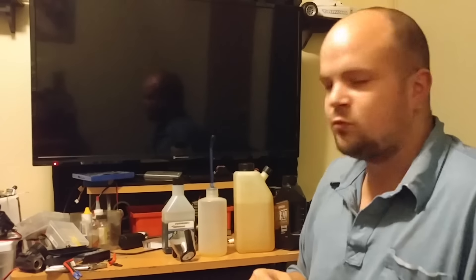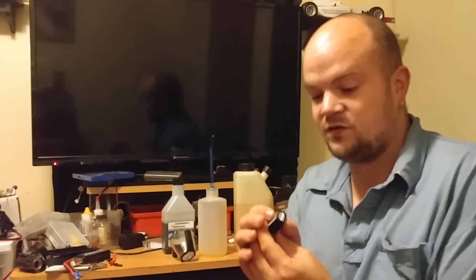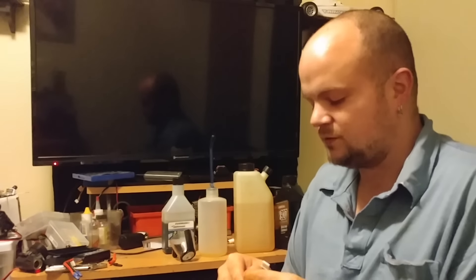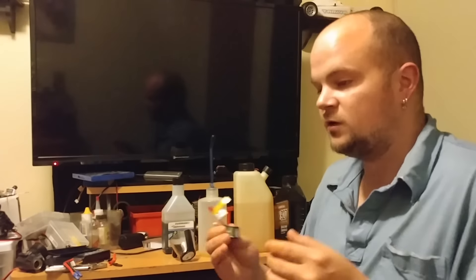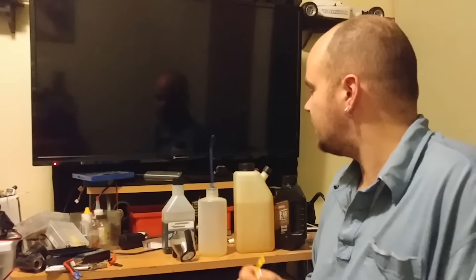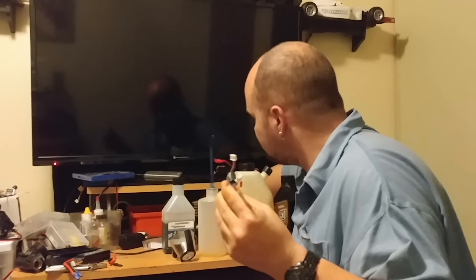I bought two of them. I charged both at 0.2 amps at the same time, and after the second one was done it immediately vented. Thank God it didn't explode, but it puffed up to double the size and vented. The seller on eBay just asked for some pictures, and he ended up sending me a free one even though it was not his responsibility. Usually when there's a bad battery that's on the company, but he sent me another one — I actually have two of these for my brushless minis, and I have two 2S batteries.